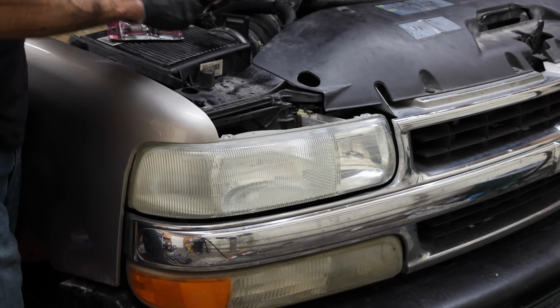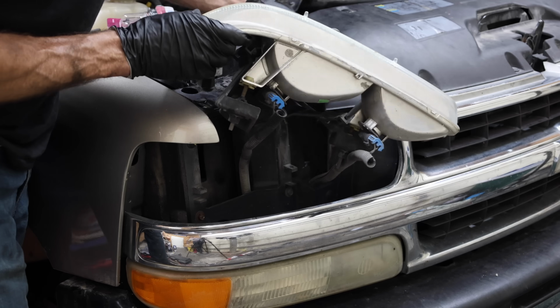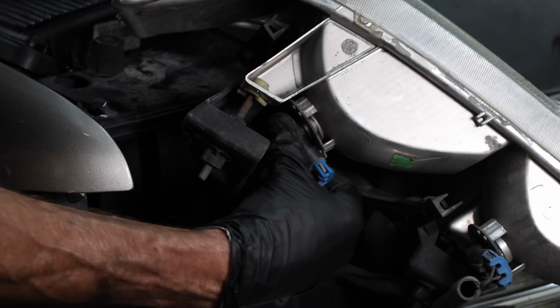Let's change out the headlight bulbs since these haven't been changed out in over 10 years and many hours of use. GM did a great job with this headlight design. You simply pull out 2 pins and the headlight comes out. This only takes about 2 minutes, even if you're not in a hurry.